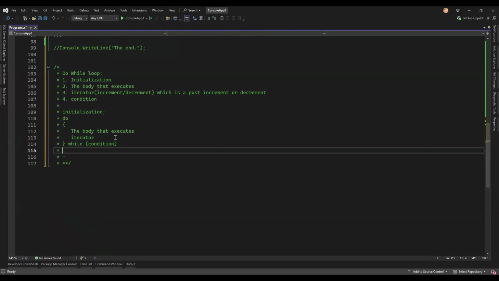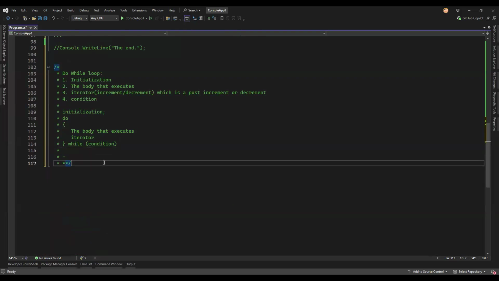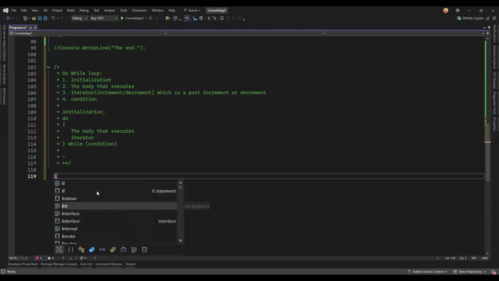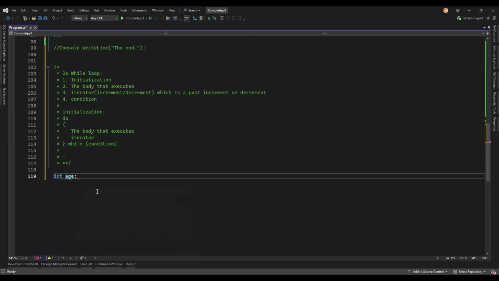Let's try something practical. So an example is this. We make use of Console.ReadLine so that we just get the flow. We have the initialization first, so I can have my int age, assuming this is my variable age, okay?